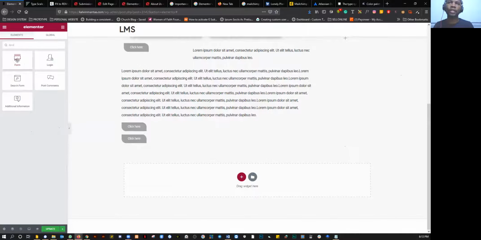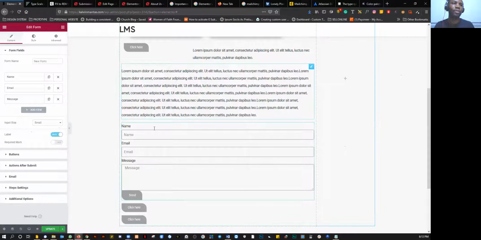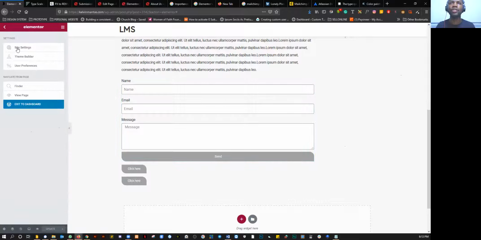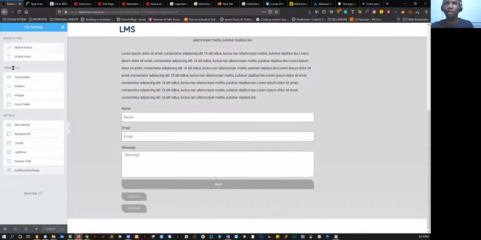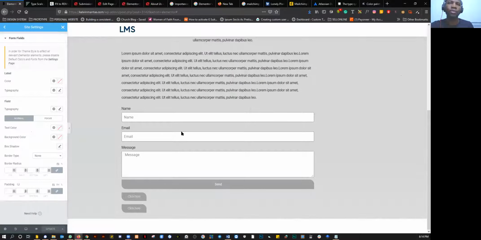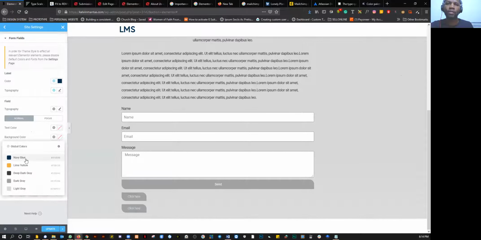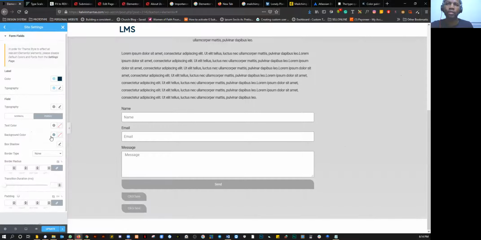So what we are going to do is bring a form into our design. Before that, you already know how you want your form to look, to mirror your brand. So what you need to do is go back to your design, your theme style, and go to forms. Here, I'm going to change the color to take our brand color, typography to body, background to this, focus to this.